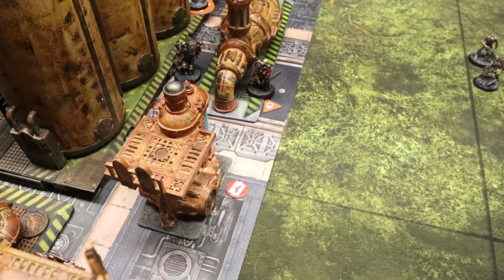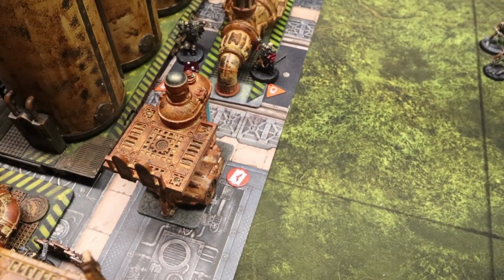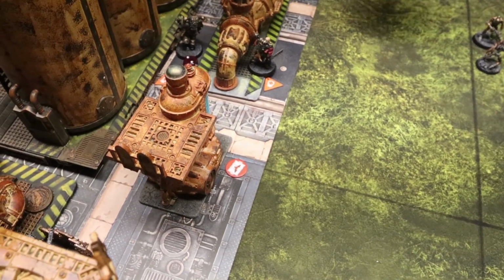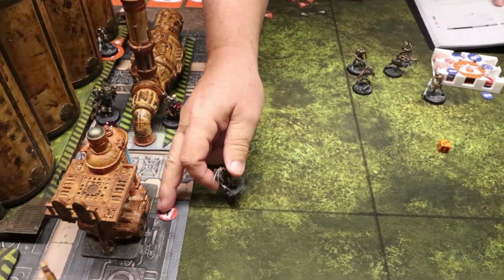So my opponent did spend, because Reanimation Protocol is 0 CP now. So he did do it in the beginning when I first killed his first guy over here. So we have to roll on a 3+, right? Is it? Yep. On a 3+, he will revive. He does, so he comes back. So he will be right back over there.